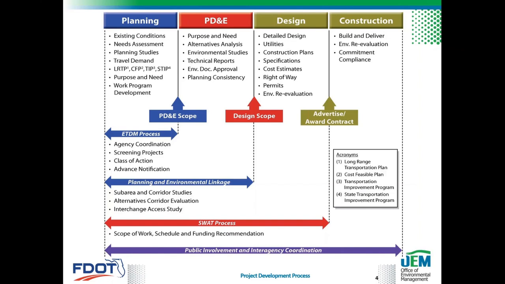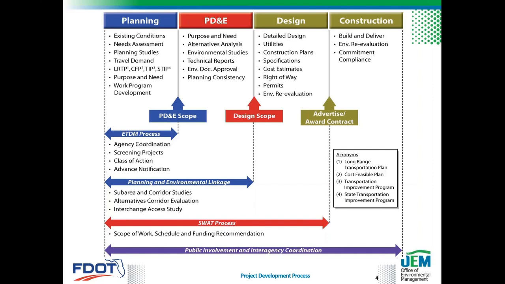So you may remember this slide from Pete's presentation earlier this morning. Basically, what this slide is presenting is the project development and delivery process, which begins with the planning studies and ends with a constructed project, like I mentioned. And the department project development process is comprehensive. It involves planning, project development and environment, PD&E, design, right-of-way, and construction phases. And PD&E is the process for evaluating transportation project impacts and complying with NEPA.